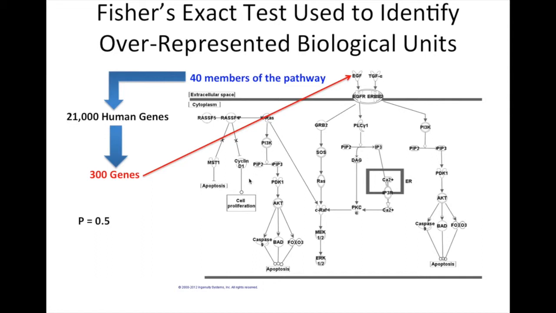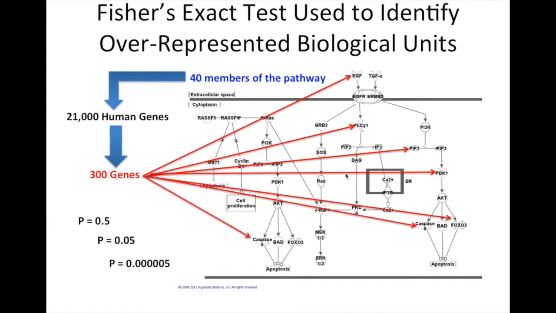Well, that would be fairly likely. I wouldn't say that this pathway is overrepresented in my genes. But now what if I get 3? The odds of that go down dramatically. Now I might say, yeah, this might be playing a role in my system. But what if I get 7? This is highly unlikely. I would just draw 300 times and get 7 of these elements. In this case, I would say, yes, this pathway is probably playing a role in lung tumors.